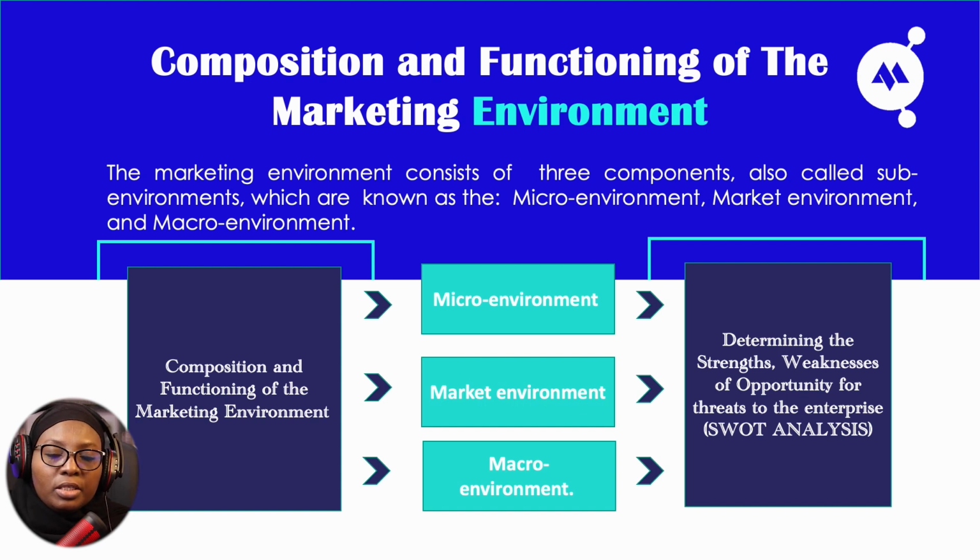So of course, at the end of the day, to determine the strengths, weaknesses, opportunities and threats to the enterprise, one uses what we call the SWOT analysis. And this SWOT analysis, together with what we call Porter's 5 forces, are used to then determine the position of a business within each and every one of these environments, which we're going to look at and dabble into in the next video.